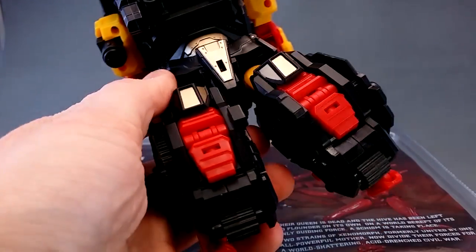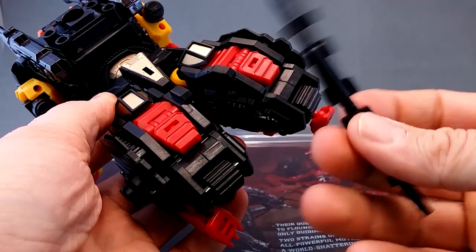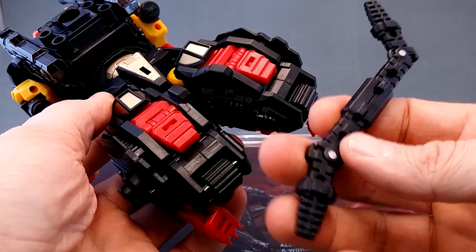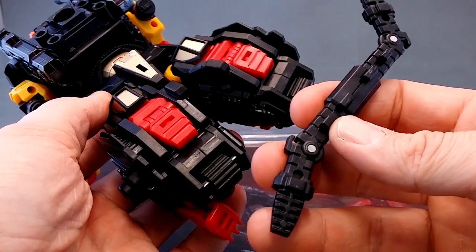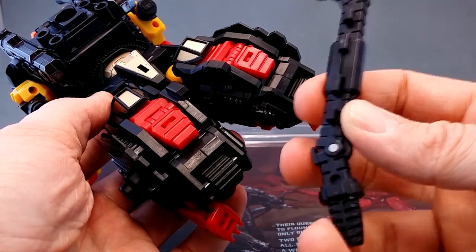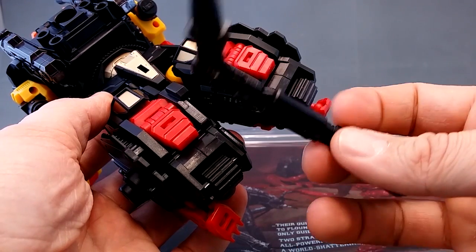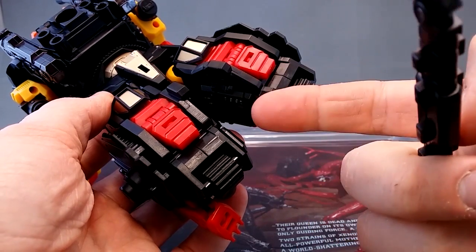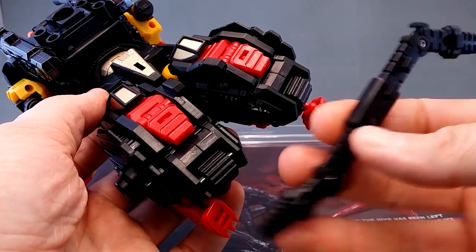Separate the legs. You'll see that bit that just fell out. If there's anything I don't like about the set, it's probably the use of extra parts for the tail, but these have other functions in the combined mode and in the robot mode, so it's not a bad thing. I just think I would have preferred a real tail, but if they had gone that way, it would have been a smaller tail, so it's hard to say.